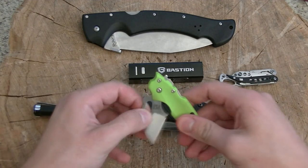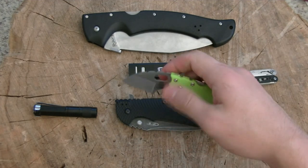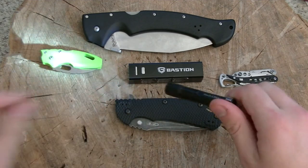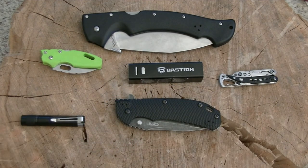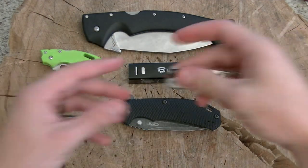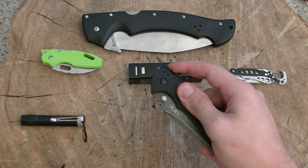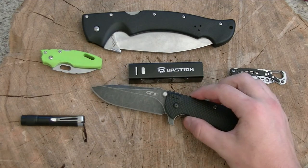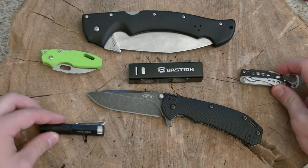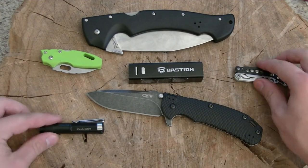Most any utility cutting I have to do — I'm in the middle of a Safeway, I need to open a package — I can do it with this, without having to worry about anybody noticing. If there's anything I drop into a dark area, that flashlight is probably going to handle it. Most things I need to do with a pair of pliers, this bad boy handles just fine. And if I need to do any cutting or defend myself, I've got two blades that are great for that. I still have those tools I've got with me every day that I can rotate through without compromising the core of my EDC.